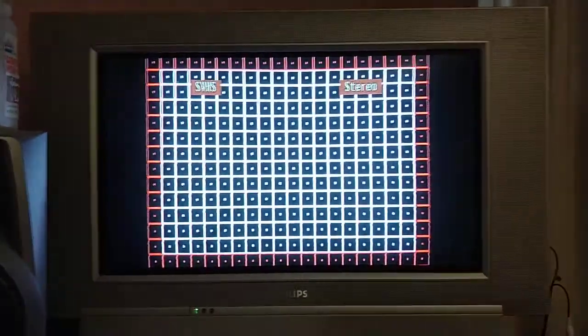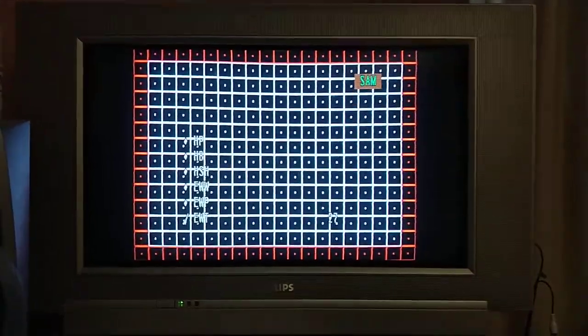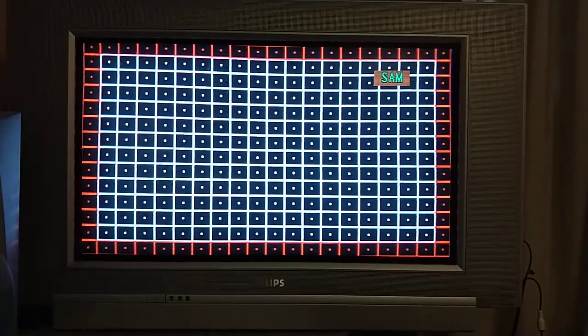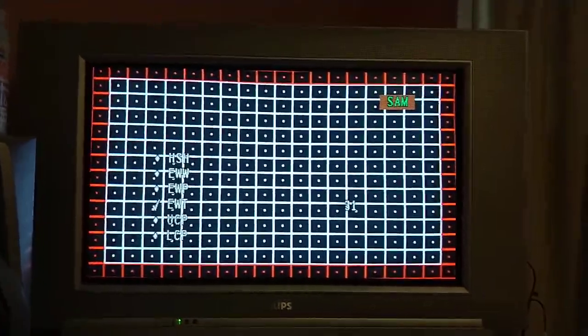My shoulder is starting to hurt. 062596, exit. Remember I went to 31 and I exited and saved that. So now, when I look at the widescreen value, it's 31. So there's definitely some weird sort of balance that needs to be found between widescreen and 4x3 mode. And I don't understand why the TV isn't able to keep settings for one mode versus the other, why they're linked together intrinsically. If anybody's got some insight, it would be really useful and appreciated.